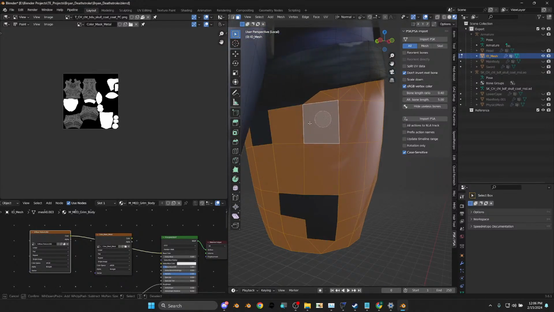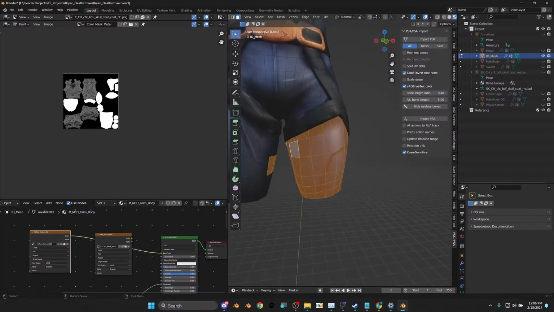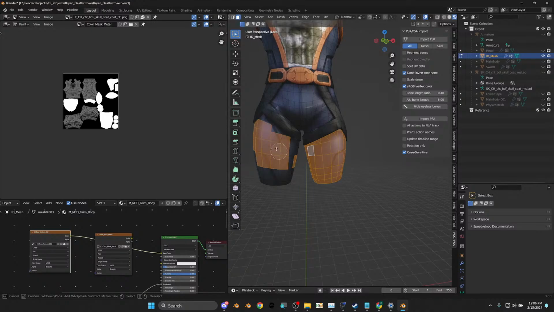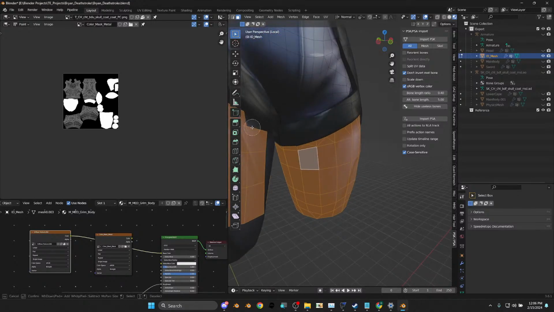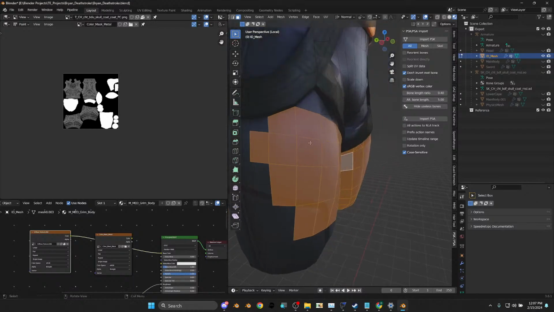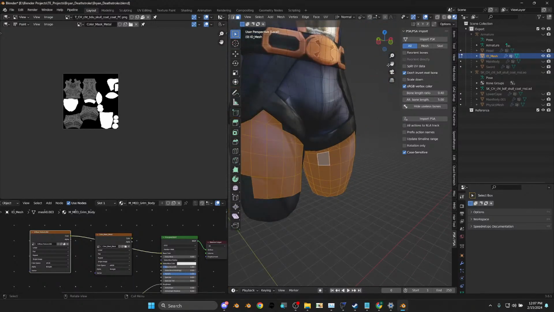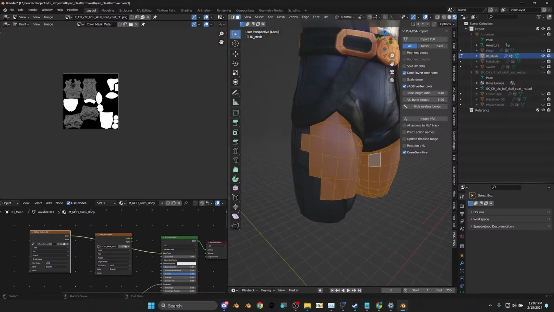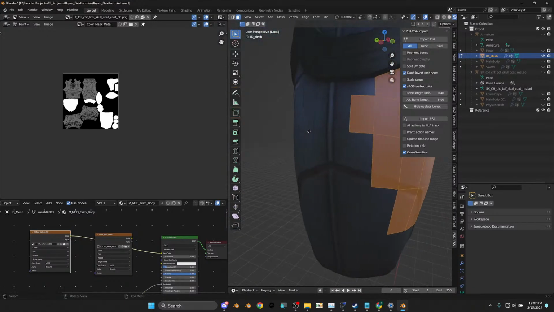And so I'm imagining they did something similar to this whenever they were doing Tekken 8 and they were bringing in the older meshes, right? They're like, okay, let's take a look. What can we do to enhance what we already have? We're not going to rebuild everything from scratch, but we're going to retopo some areas and retexture them and make sure they look nice and crispy for Tekken 8.